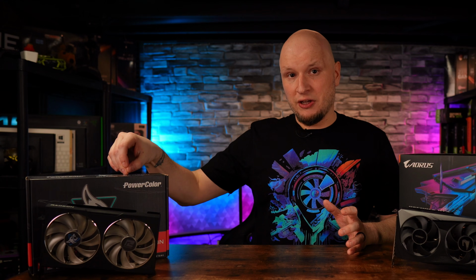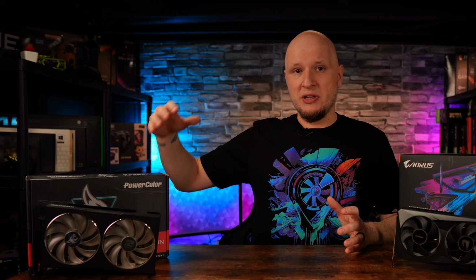The RX 6600 non-XT ranges anywhere from like $225, $250 for most models, and does tick up from there, crossing over $300. The RTX 3060, however, tends to start around $300. Now these are new prices, and this will climb up to $400 and even above that depending on where you're shopping. Now that is a huge difference, and the question you have to ask yourself is, what kind of GPU do you need? What are you going to use it for? And is the cost difference worth the trade-offs?